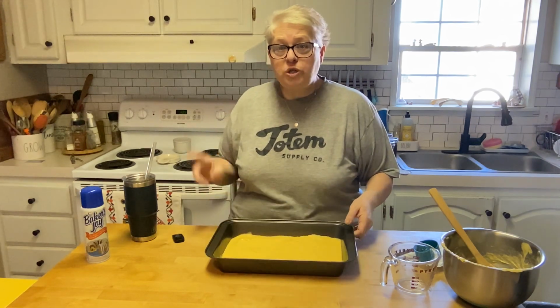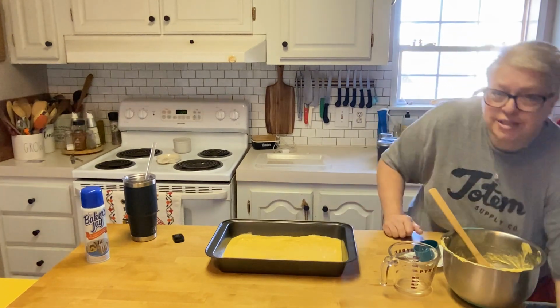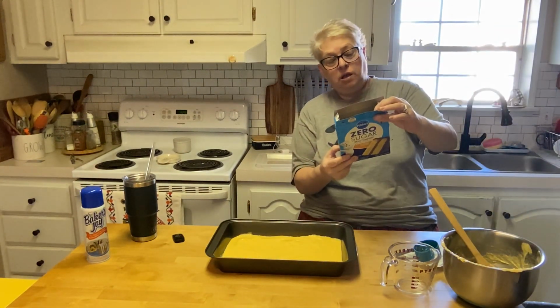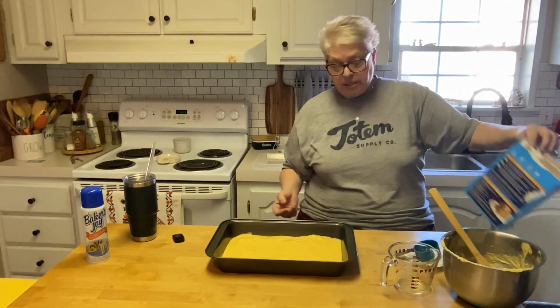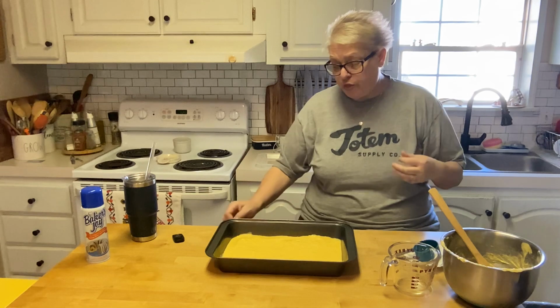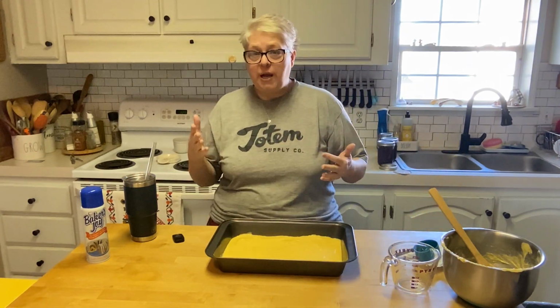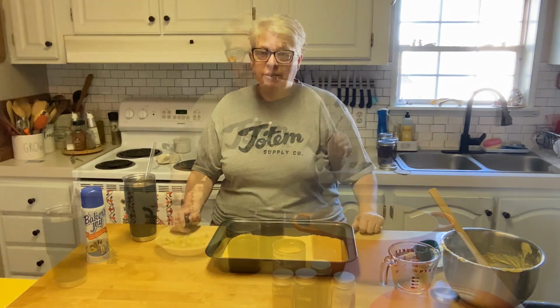There's our cake, the $3.25. Forgot to look on the box. 13 by 9, 34 to 38 minutes. So I'm going to set it for 30 because I never trust the box. I'd rather go from there. So I'm going to put it in for 30 minutes. We're going to be back. We're going to work on our chili.